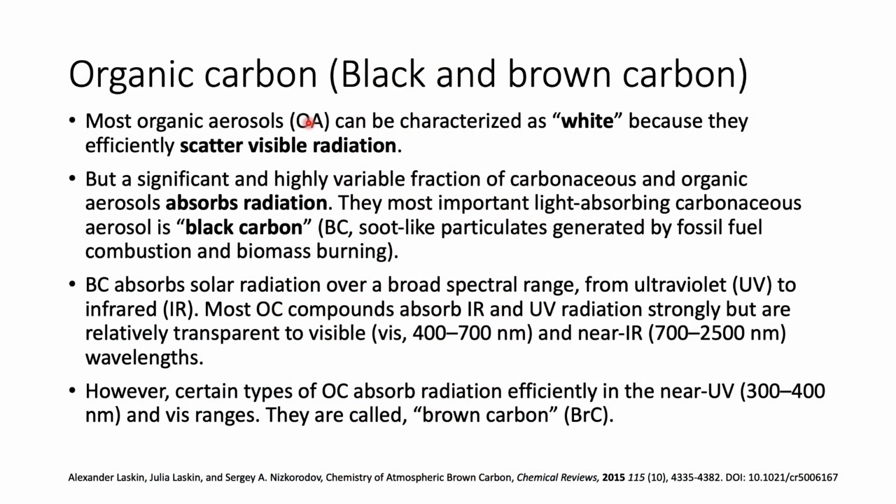Let us look at organic carbon aerosol and their climate impact. The organic carbon here are considered as black and brown. Let us look at what are they. Basically, most of the organic aerosols can be characterized as white. That means they efficiently scatter visible radiation. But there is a significant and highly variable fraction of carbonaceous and organic aerosols which absorb radiation.